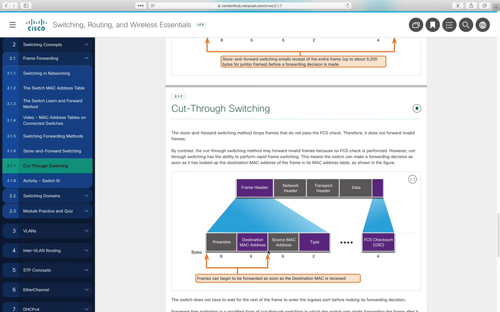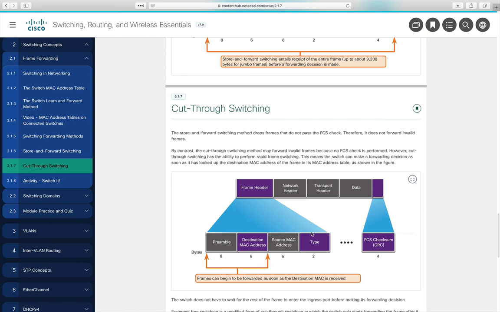As opposed to cut-through switching, as soon as we see the MAC address, we go ahead and look at the MAC address table and start forwarding that frame to the port or ports that it's destined for. Now, because we start right after we have the frame header that has the destination MAC address, it starts forwarding.